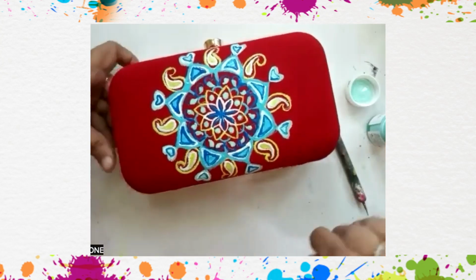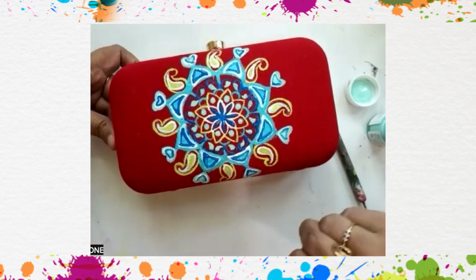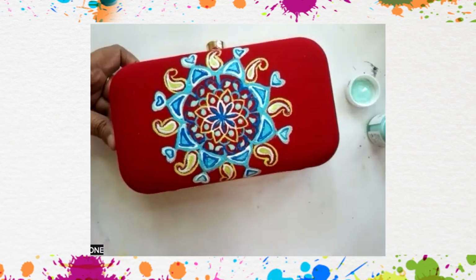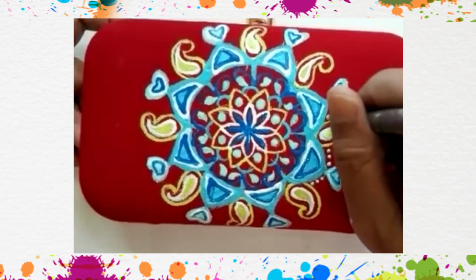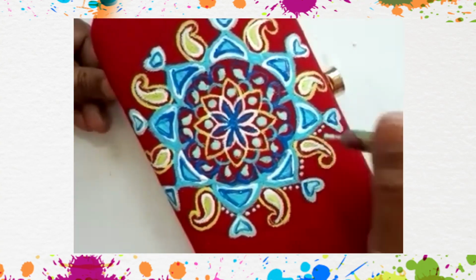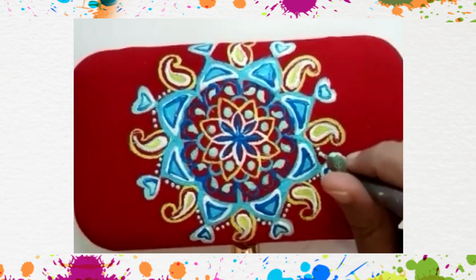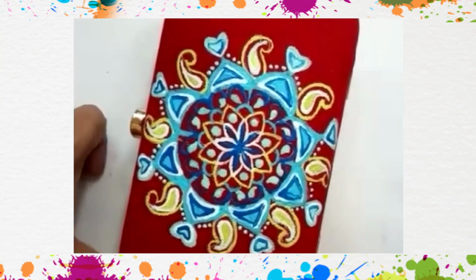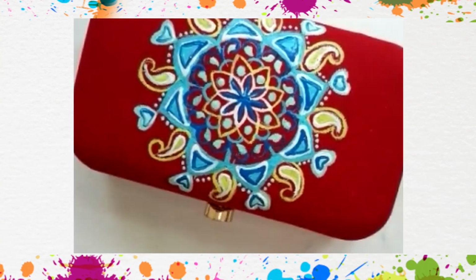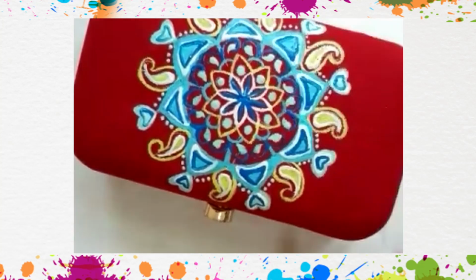Till here, it is our Indian folk art pattern on the clutch. And now I'm going to do some dot art along with the Indian folk art pattern. This is red paint, Fabricryl red paint.